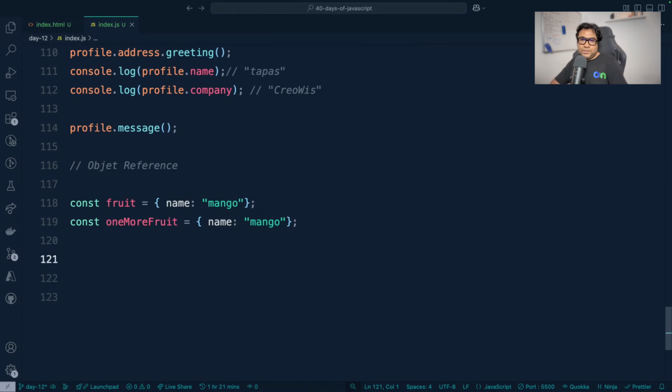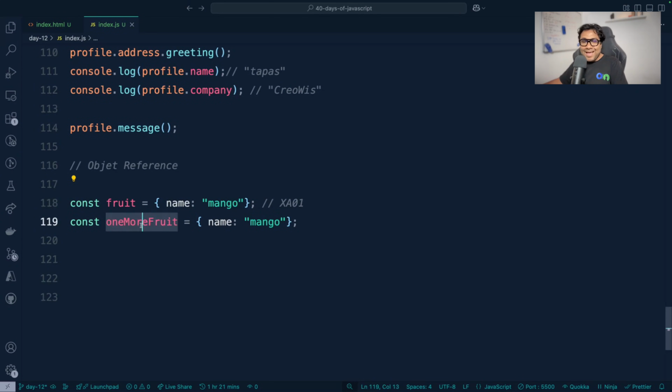Now the question is, are these two objects same or different? So in JavaScript, objects are a reference type. These two are two distinct objects, even though their values look the same. It is because when I have created const fruit equals name mango, in memory there is a location where this particular object was stored, and there was a memory address for this, let's say xa01.